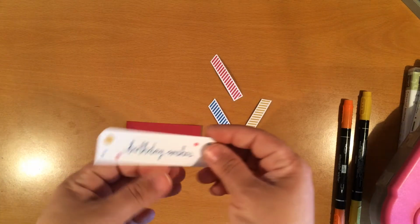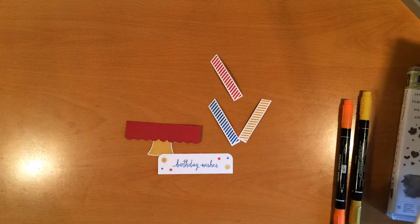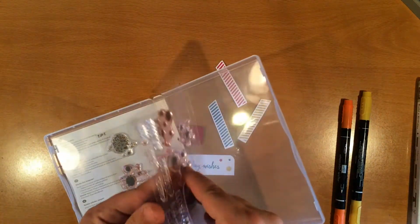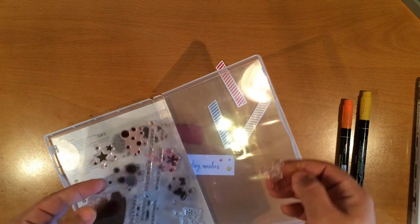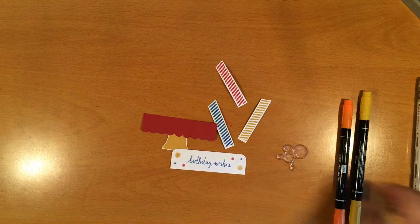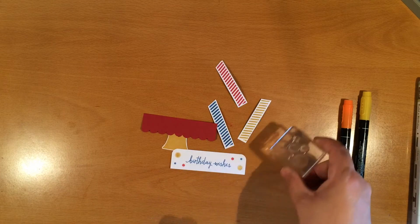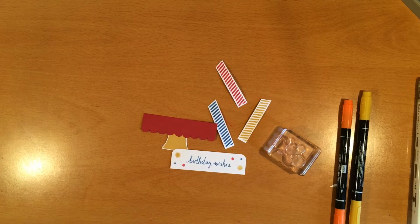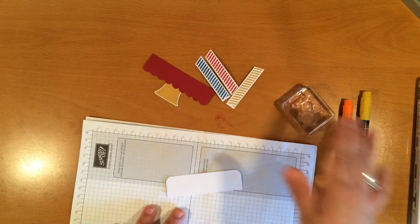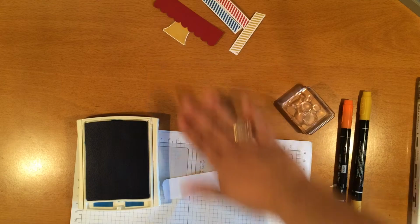And then for the stamping, I took the little stamp here that I used. Because I was going to be continuously stamping, because I cut out enough to make 20 cards, I wanted to use this stamp without having to clean it over and over. So basically I'm going to use the back side of this one just to show you what I did, but it's very simple. You're going to go ahead and open up your ink pads.